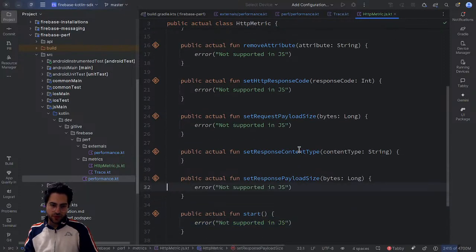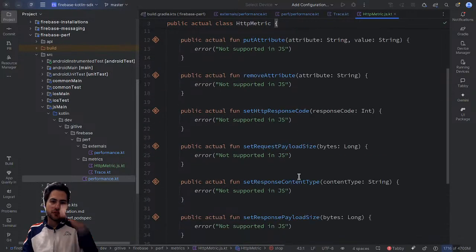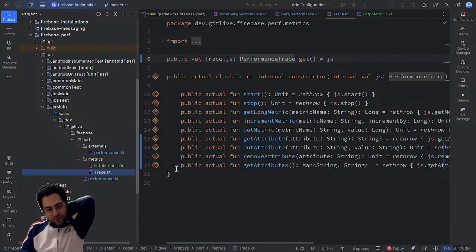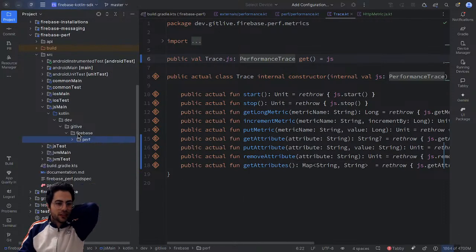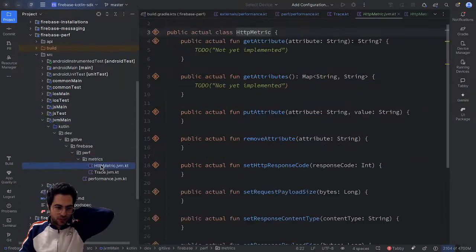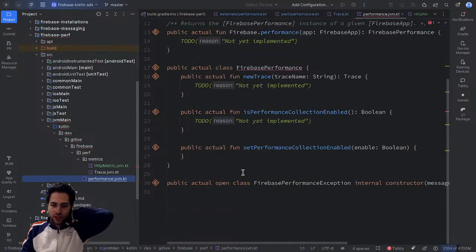And here, here, here, and here. So basically it's not supported here, and I also doubt it's supported in JVM. But we'll double check now.